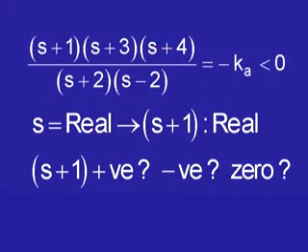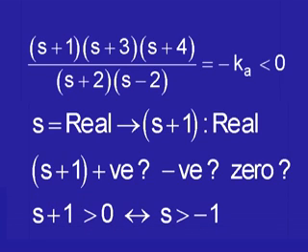Alright. Now let us go back to our example. So here we have a number of factors in the numerator, a number of factors in the denominator. The factors which correspond to the complex poles and complex zeros we need not worry about, because their product will always be positive no matter where the point s is. So now what will be the sign of the numerator? s plus 1, s plus 3 into s plus 4. Each one of the factors is either plus or minus, and it's plus for points s which are to the right of the corresponding root. s plus 1 is positive for s to the right of minus 1, s plus 3 is positive for s to the right of minus 3, similarly for s plus 4.